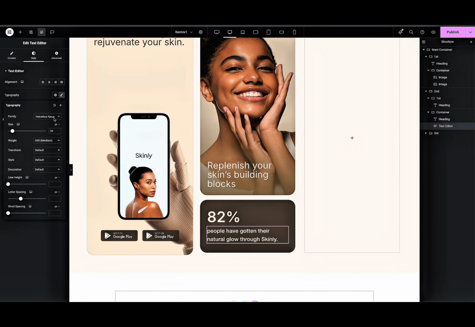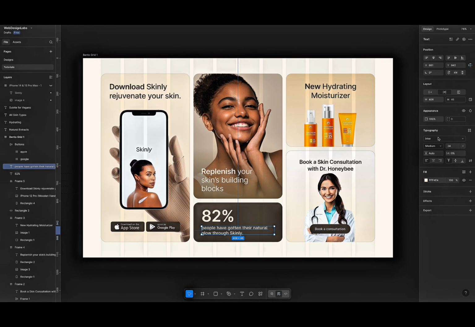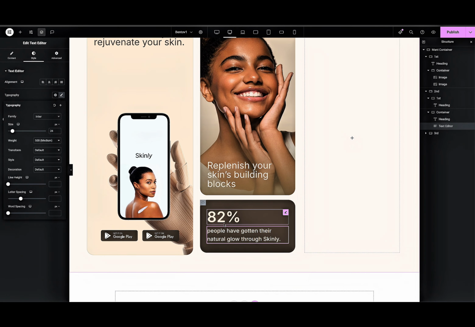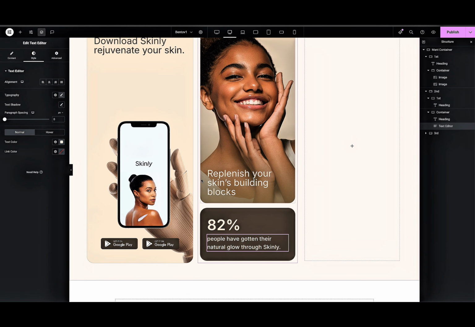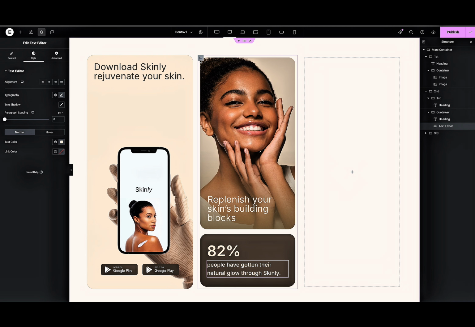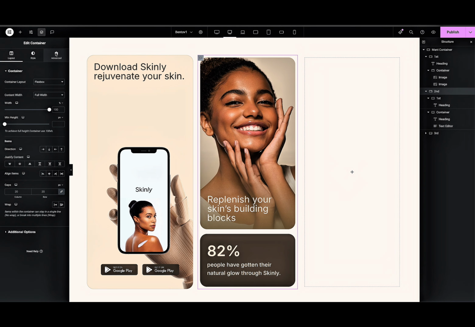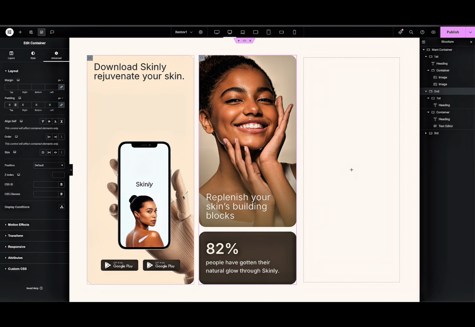Don't forget our font that we used in the design is Inter. This is where I know that it is Inter according to the design. So now we already have that. Our design is looking good. Don't forget that there is a space between the main container and the items. Always make sure that your padding is on 0. So put the padding at 0.